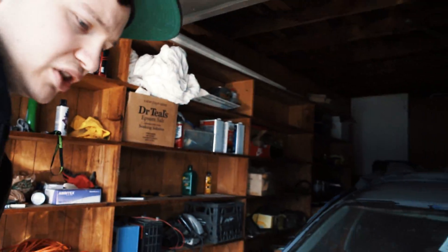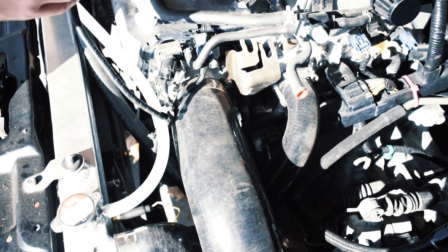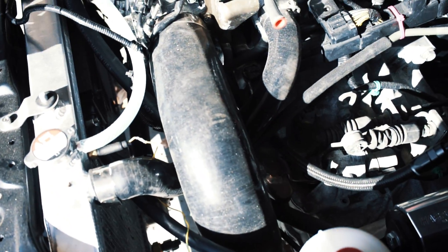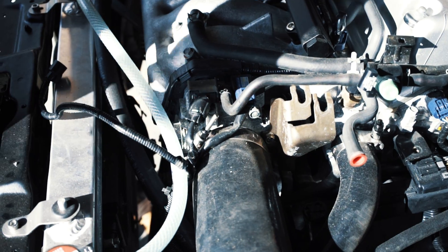The other thing is the IAT sensor. With the Hybrid Racing intake you have to drill into a silicone coupler and stick the IAT sensor in. I also need to put on the K-Tuned throttle cable and bracket when I take off the intake. If you buy a swap with all the wiring already on it, you're pretty much set. Next month this car is getting a roll cage and paint, and when it gets the roll cage the fuel lines will get hooked up and it should be running — fingers crossed the engine has good compression across the board. The shifter is all hooked up and feels awesome.